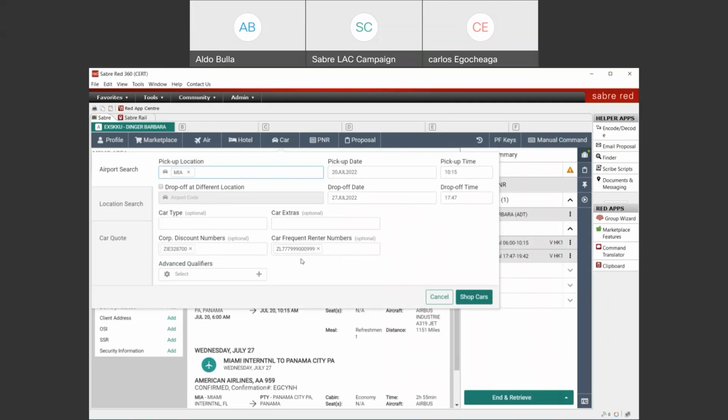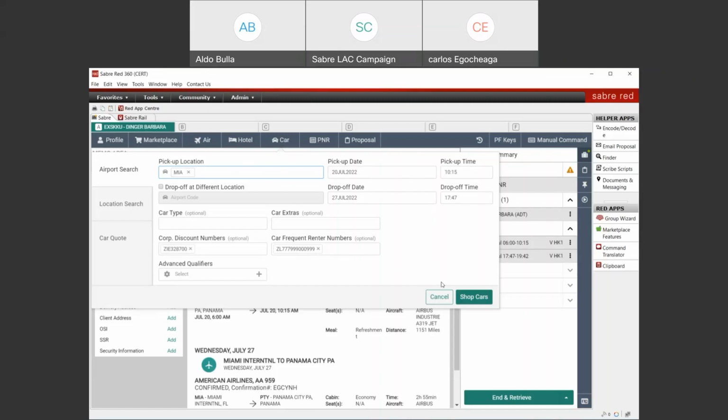Again, the profile is very important to have it and to use it at the very beginning of the PNR creation. In case you don't have a profile for that passenger, you can just add the information manually into the booking. But if you have a profile, it's really important to take advantage of these things and add it at the very beginning of your reservation process.